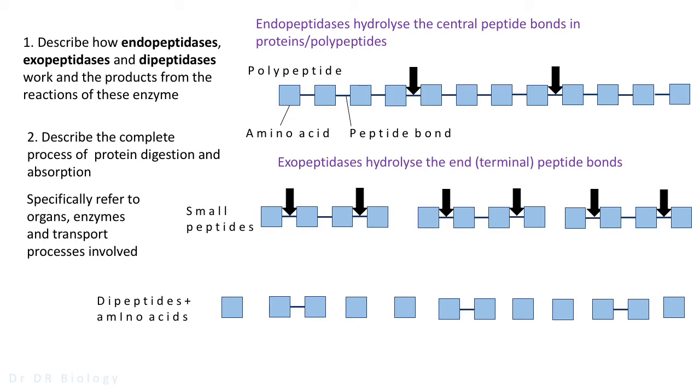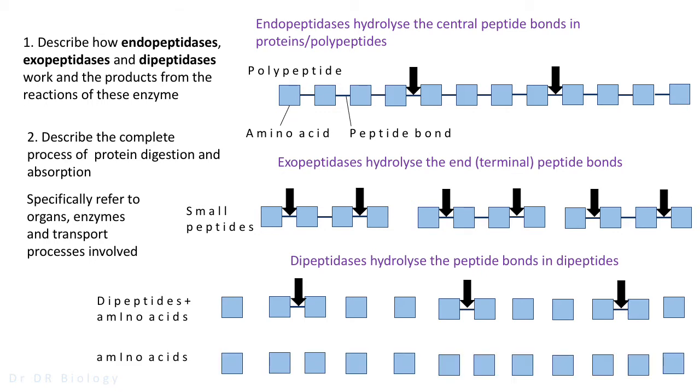And so finally, your answer for dipeptidases should be this. And remember, those dipeptidases are actually membrane bound. We'll come to that in a moment. So obviously, dipeptidases work on the peptide bonds between dipeptides, and so the final products you have are the monomer of polypeptides or proteins, amino acids.